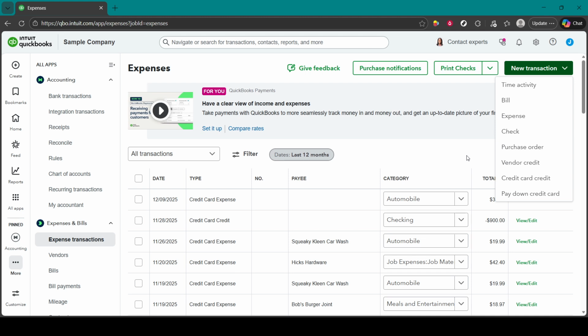You should now see it appear in the expense transactions list and reflected in the bank register for the account you chose. Repeat this process for any other missing entries. Keeping dates, categories, and accounts consistent will make your reports accurate and your monthly close smoother. That's it. Simple, precise, and ready for your records.